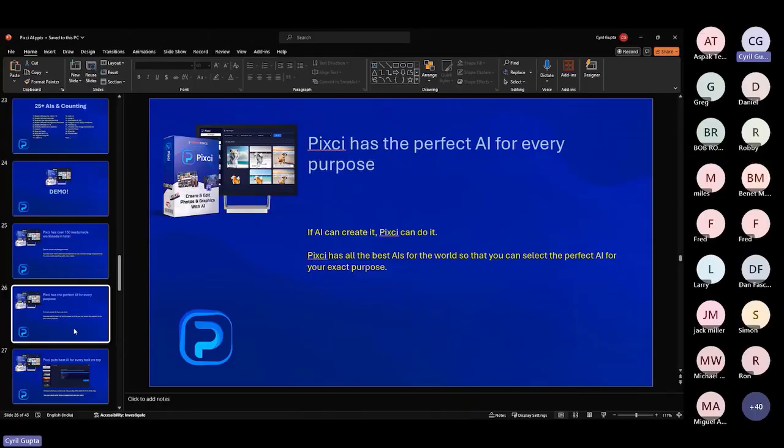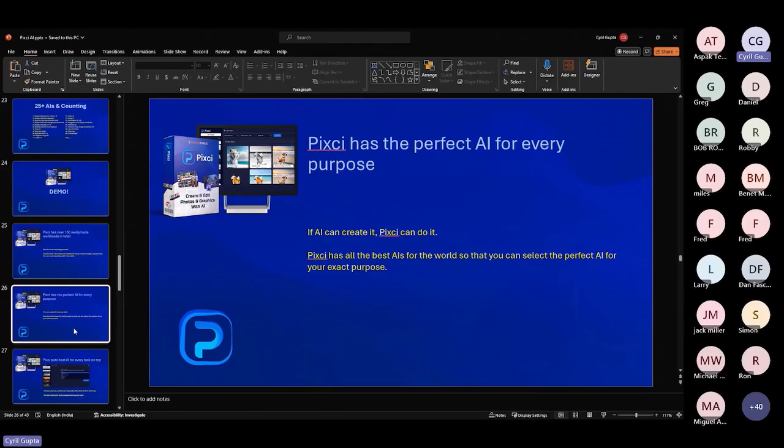Now this demo is a bit older. I want to tell you, even since the demo was made, we have improved Pixie quite a lot. Now it has 25 AIs. Now it has about 8 new workloads like search and replace. Let's say you have an image with a bunch of objects. Now you want to replace, let's say, the beach chair with a sofa. Now in Pixie AI, you can use the search and replace workload. You can write replace the beach chair with the sofa. It's gonna happen just like that.